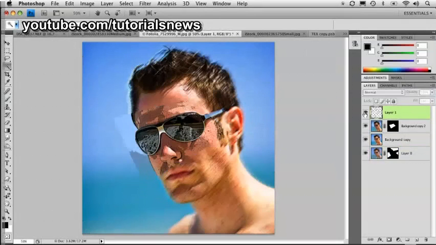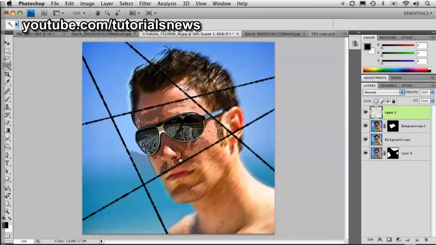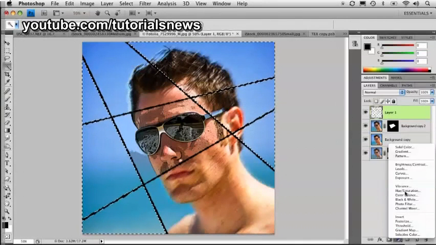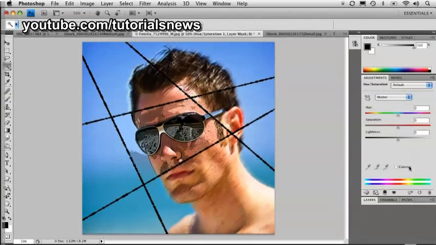I'm going to go back to that layer that's got all these lines on it. And we're going to grab that magic wand tool. I'm going to select some more areas. I'm going to click in here and select the top area. I'm going to hold down my shift key and add these areas. And we'll add these areas, leaving these middle areas alone. And with that topmost layer selected, we're going to go in here and grab the hue saturation. And I'm going to click colorize, and let's give this kind of a yellowish tint to it. And that gives me a pretty interesting effect.